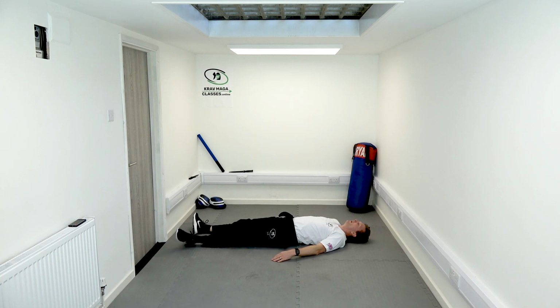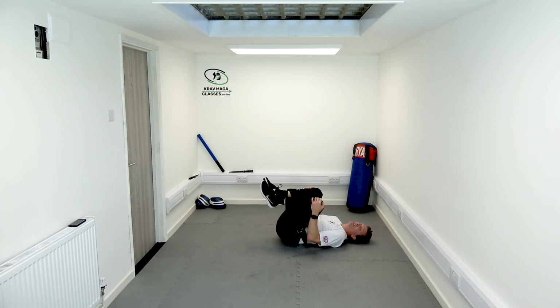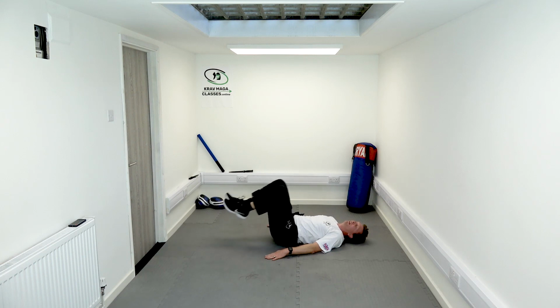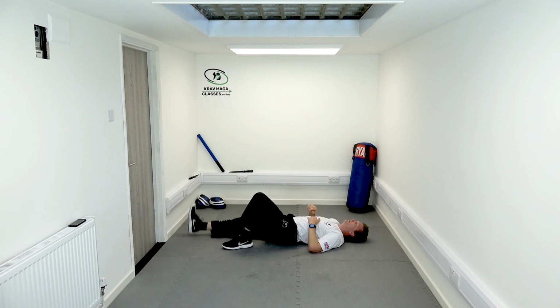So we're gonna start off. Feet 6 inches off the floor. When I say one, you take your knees into your chest, feet as high as you can, slowly back down 6 inches. Then I say two, knees in, push up, slowly down. So, feet stay at 6 inches. Every time I say a number, knees into the chest, pointing up, and slowly down to that same position, 6 inches off the floor, okay?